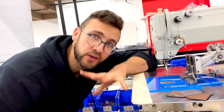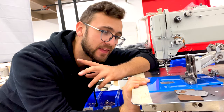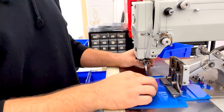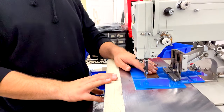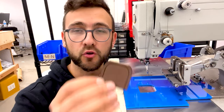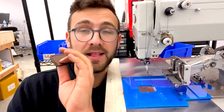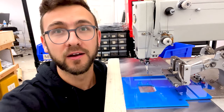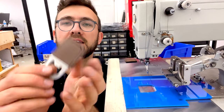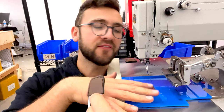I think we're ready to try our first sewing — I'm not sure how it's going to turn out. I probably should have done this template with wood the first time. There might be some things I need to change, but we're here, might as well try. I love the way it's sewn — the sewing is awesome. I don't have to change that, but I'm definitely going to work on the width. These are too wide on the sides and I think we can shave that off. Most importantly — does this fit our bottle opener? Snug and tight. That works. I'm going to have to rework the template and recut it, but everything else stays the same.